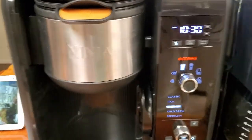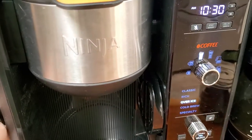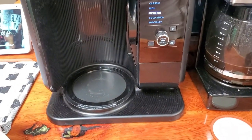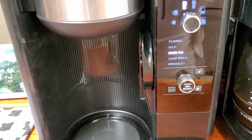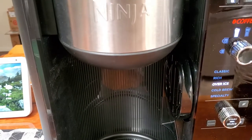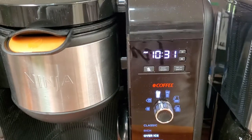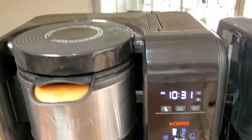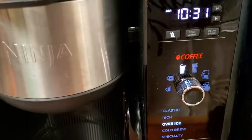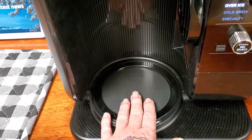So far there's nothing I really don't like about this coffee pot. I think if it continues working as it does it's a keeper. I still want to mess around with the specialty brews and try the milk frother — I haven't used it yet. The warming plate is not hot at all when doing single cups, which is nice for travel mugs.